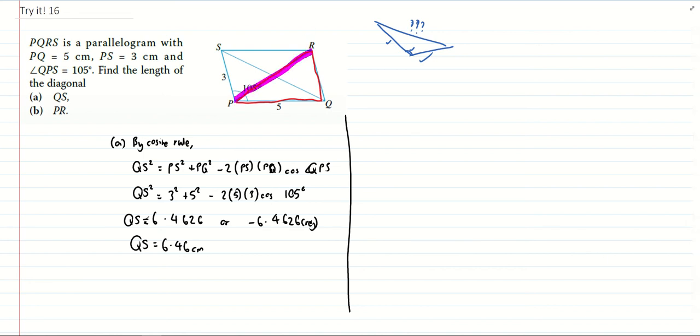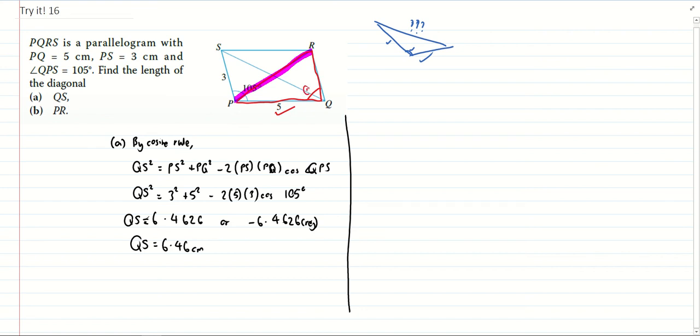You realize I'm given this thing over here, and that's all. I'm not given any angle. There's no way I can find this angle. Can I find this angle? I can, because this is a parallelogram. I can use a property of parallel lines to find this angle, so I can find this angle first.